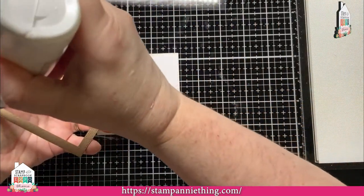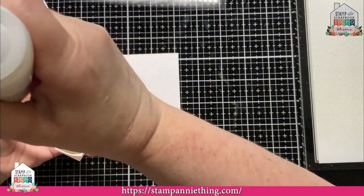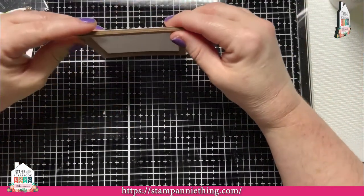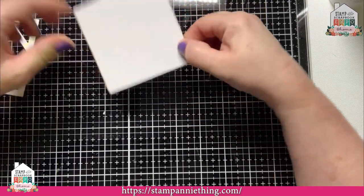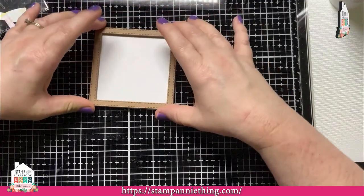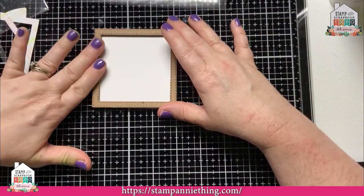So now I'm just going to glue this part onto my base. And again, it's all going to line up perfectly because the dies are made to do just that. They all work together and line up perfectly. So now you have the construction of the bottom base of your shaker card if you were doing it with chipboard.